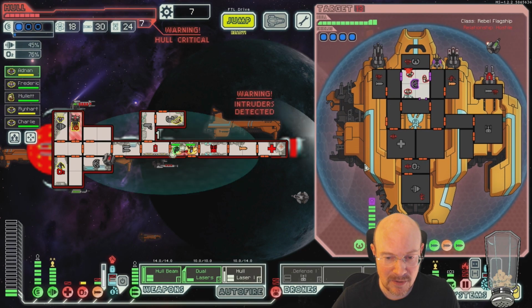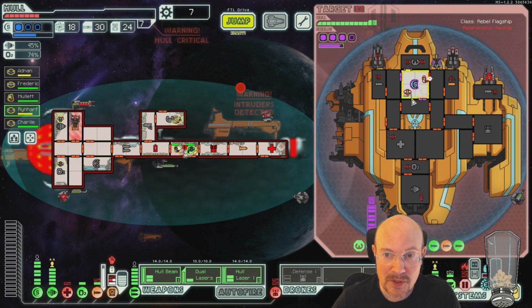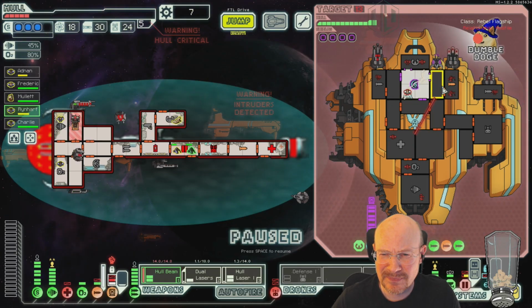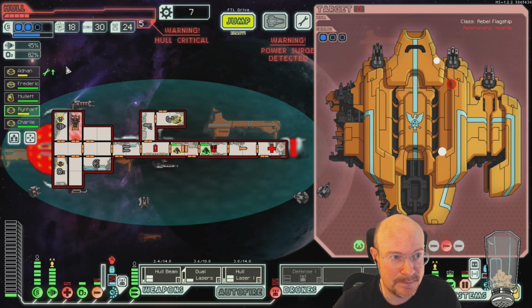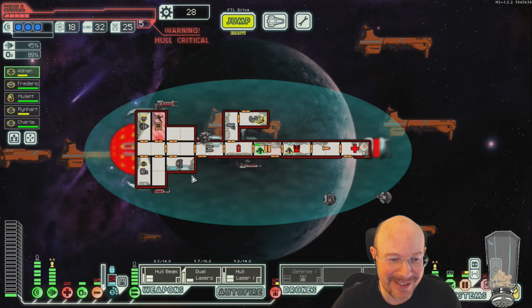Why is my hacking down? Oh, we're still on cooldown. My ship is also on fire now. Drone control's dead. Two damage off lethal. Oh, look at that artillery! The one upgraded artillery actually killed him before we got killed.